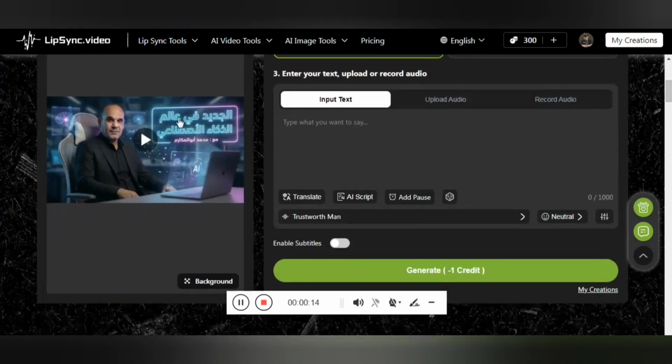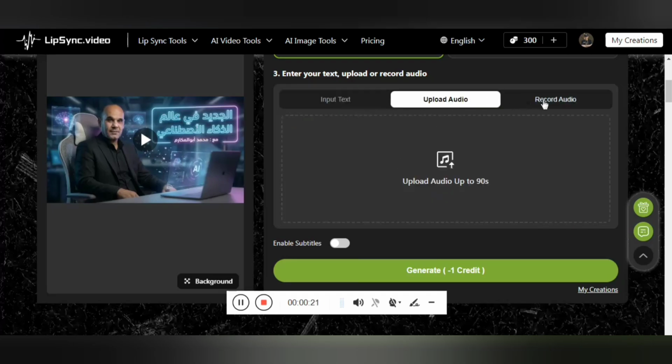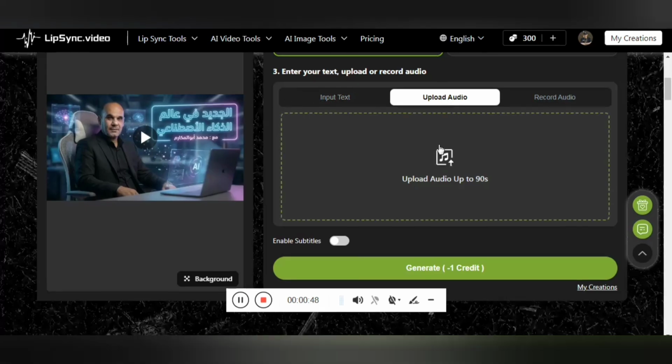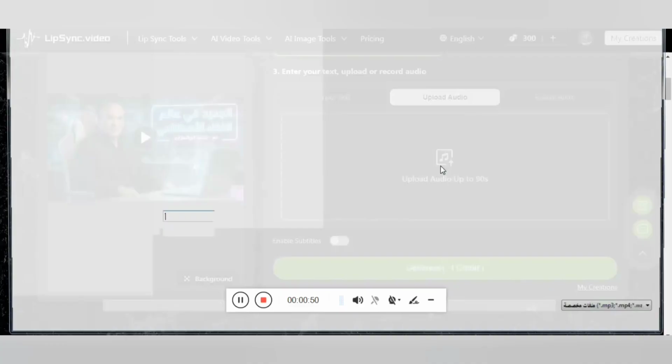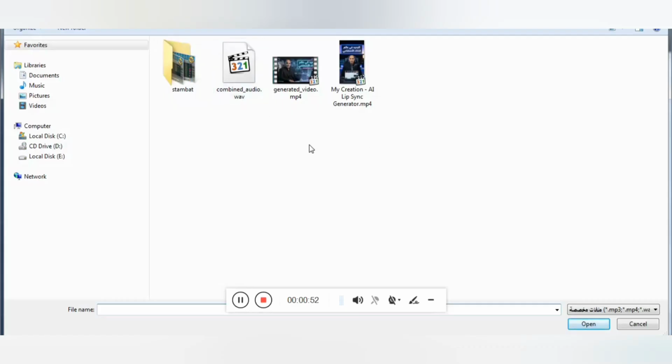Here, I can easily upload my video or image. Just a quick note, the video shouldn't have any dialogue in it. The platform also informs you that you can add text, and it mentions that you can upload a pre-recorded voice or even record a voice directly on the site. I happen to already have a voice clip saved on my computer. I select the voice recording I made earlier.